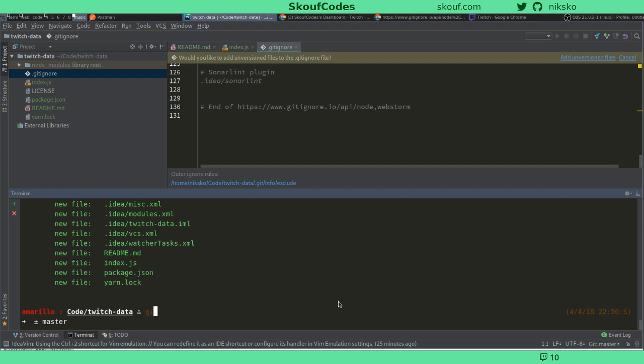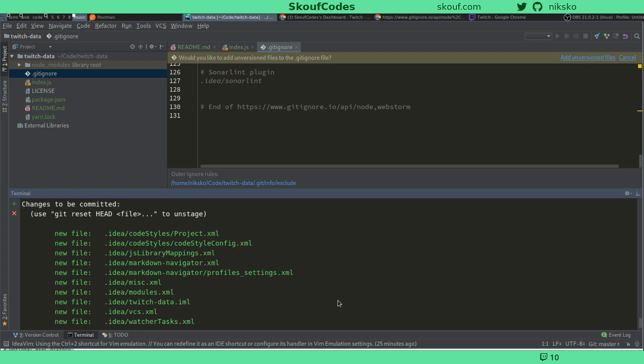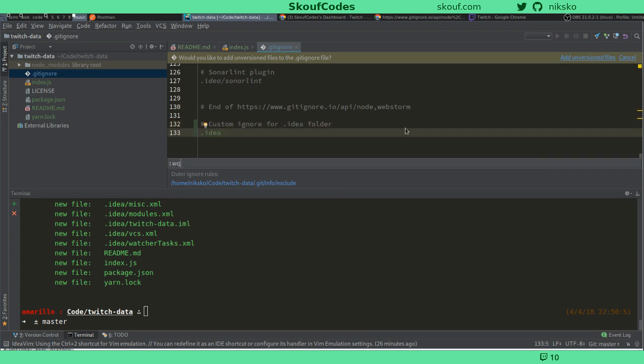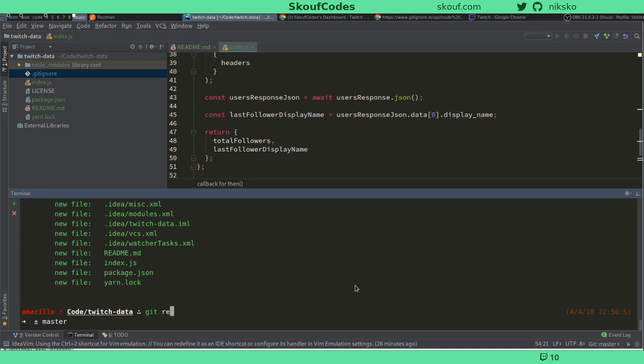Yeah, I just sort of ignore it. It just seems like it's a dot folder. Yeah, I'm gonna add that. That's my instinct. Yeah, I'm gonna add that there.